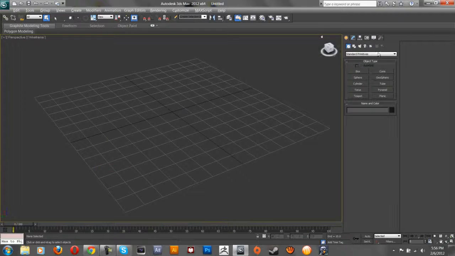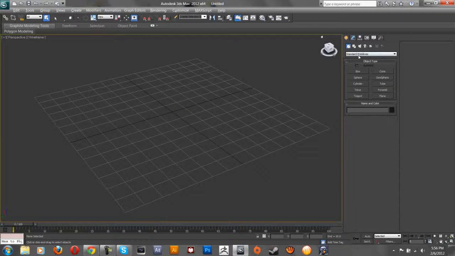Now I'm gonna talk about these panels here. I never really used these last three and this one rarely, and hierarchy, I don't know how you guys say it, is too complicated for now. So right now we're just gonna focus on the create module, which is this little sun or yellow thing.